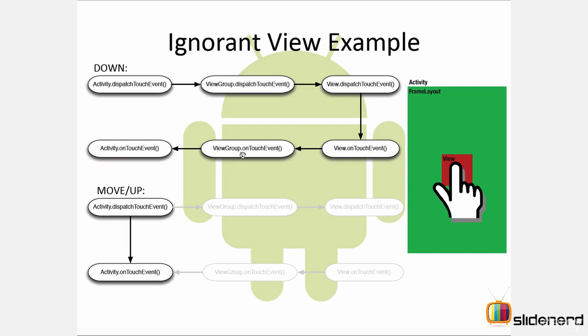So it's going to go back to your frame layout, that is the onTouchEvent method for the frame layout. Again, you're going to return false here, and it simply means that the frame layout is also not bothered about the ACTION_DOWN and it's going to jump to the activity's onTouchEvent. Now at this point, the Android system notices that when you put your finger down and the ACTION_DOWN was triggered, none of them were bothered to do anything about it. So when you lift your finger and ACTION_UP is triggered, it's directly going to call the activity's onTouchEvent and skip all the others. So this is the way the ignorant view sample works.